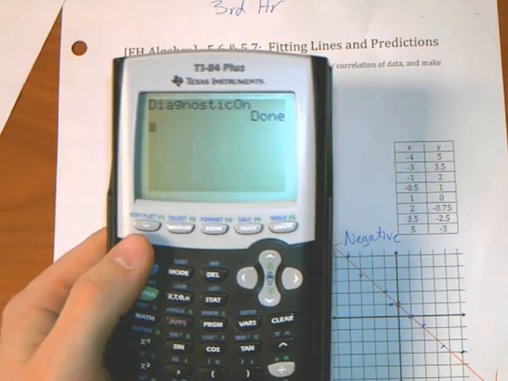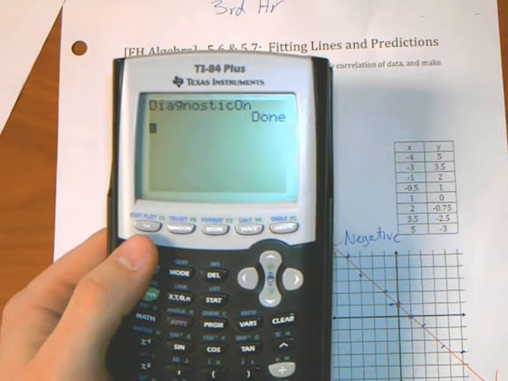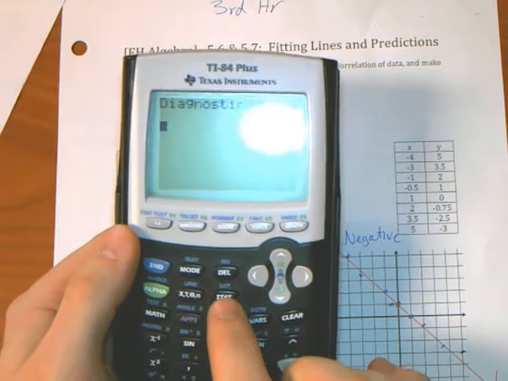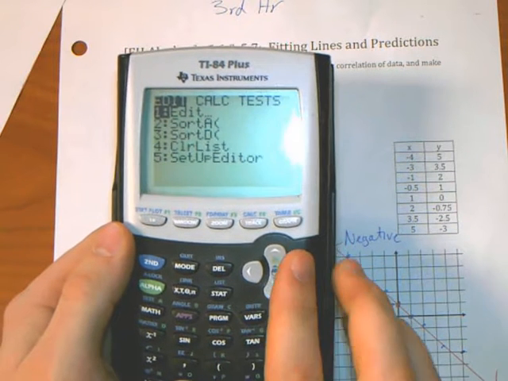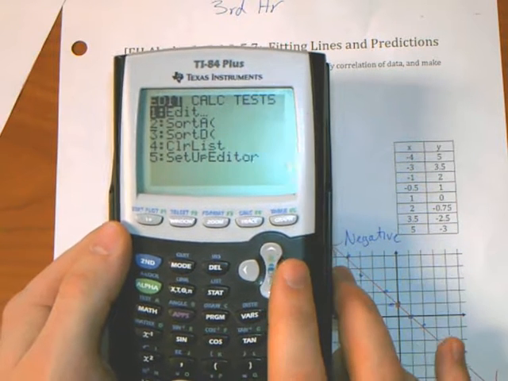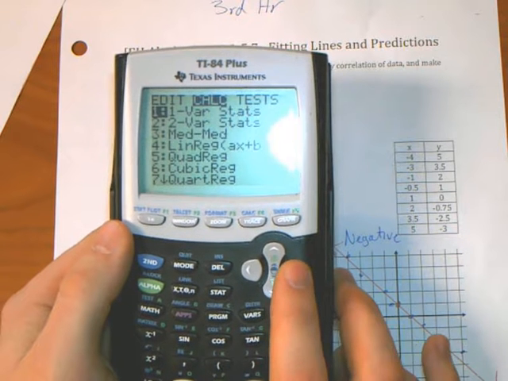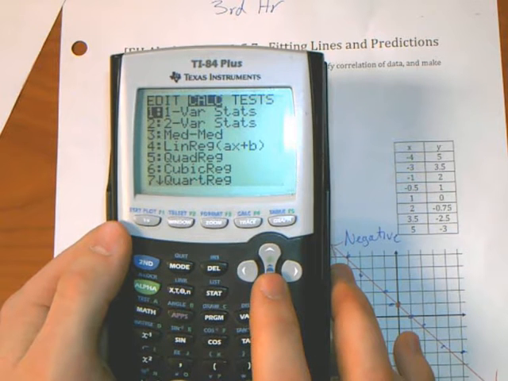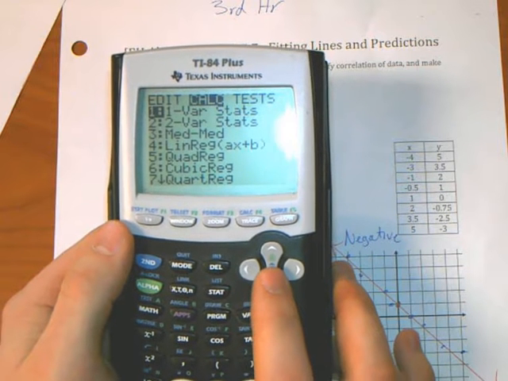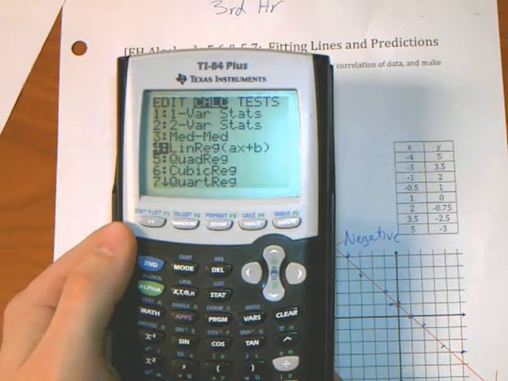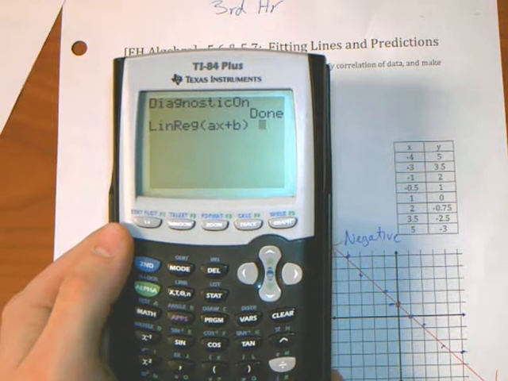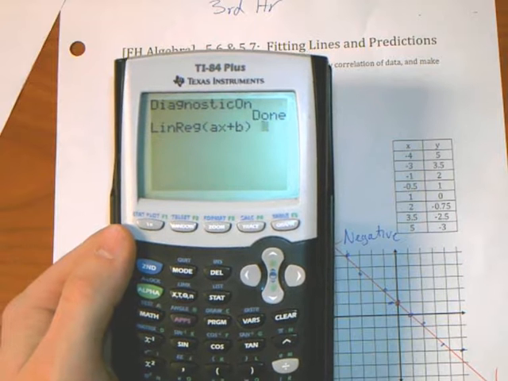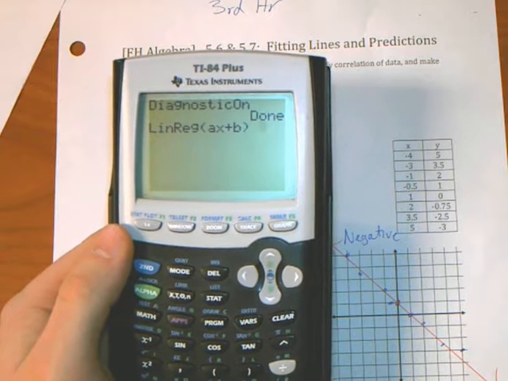Okay. Now here's the big part. The equation. So you go back to your stat button and click stat. Now, you don't want the edit menu, you want the calc menu. So scroll over one to calc, and you're going to see number 4 says lin reg with AX plus B. That stands for linear regression. You press enter. Now, if you just hit enter again, it just automatically defaults to list 1 and list 2.